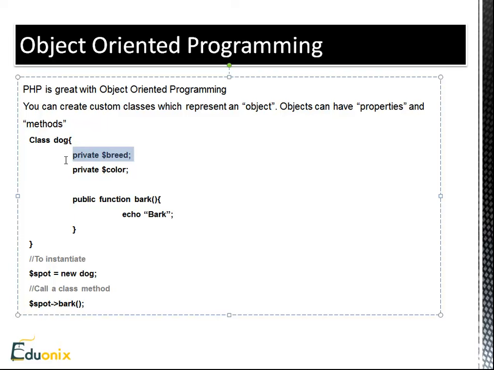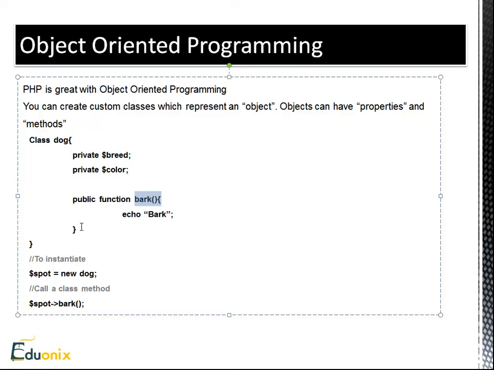Okay, so classes can have properties. In this case, our class of dog has two properties, one of breed and one of color. Alright, so those are properties. Now we can also have methods. Objects have methods. So for instance, we have a method called bark. And by the way, a method is just a function that's inside of a class.